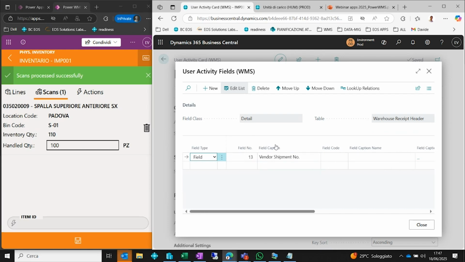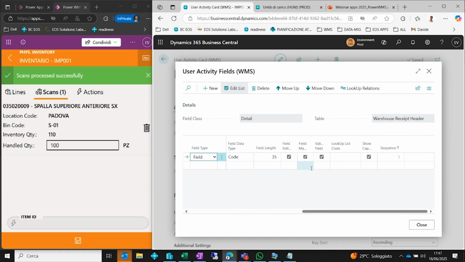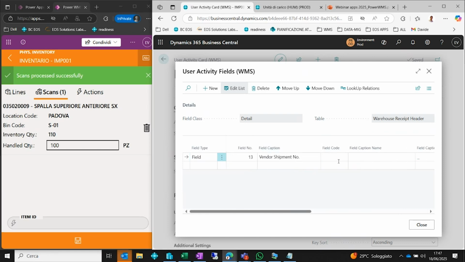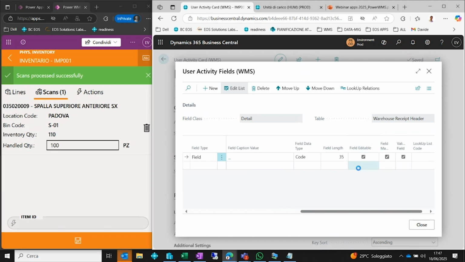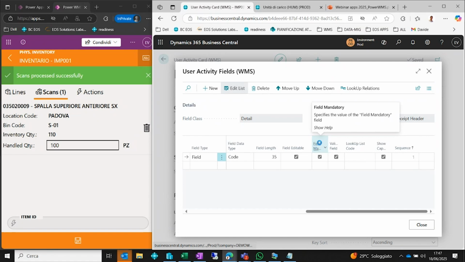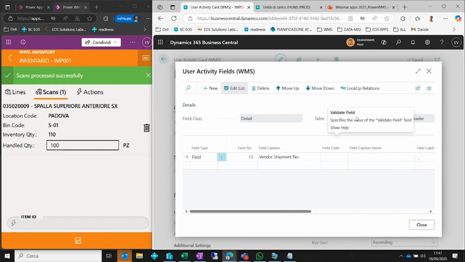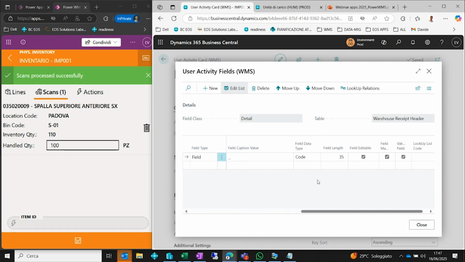What kind of field is this one? I can edit the field. It asks me if the field is mandatory to post the document, and also if I have to validate the field when it arrives in Business Central. What else? If we develop other logics, we can also customize the field, adding a table relation by developing the logic inside Business Central.